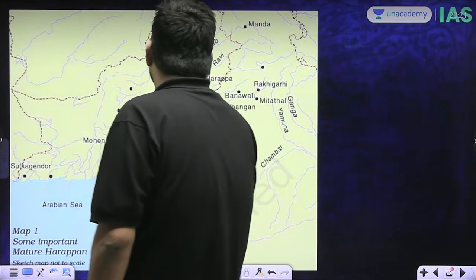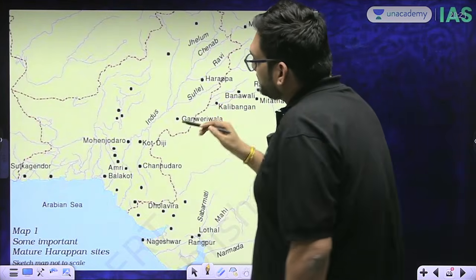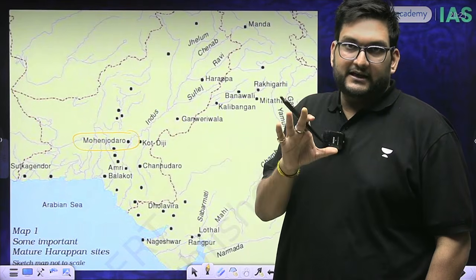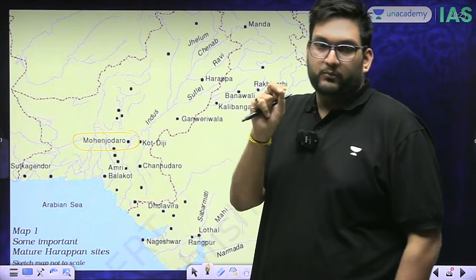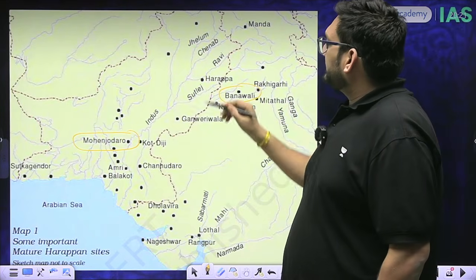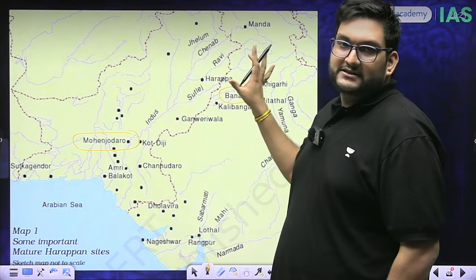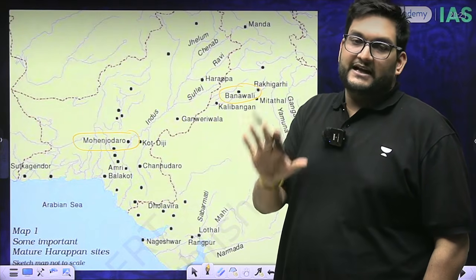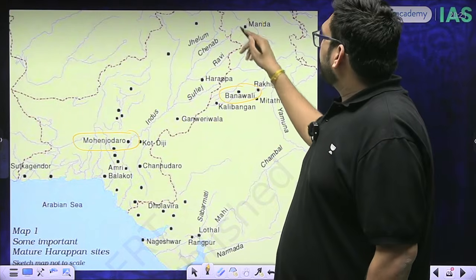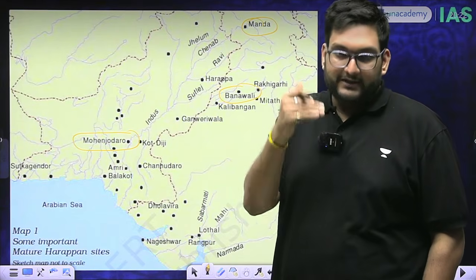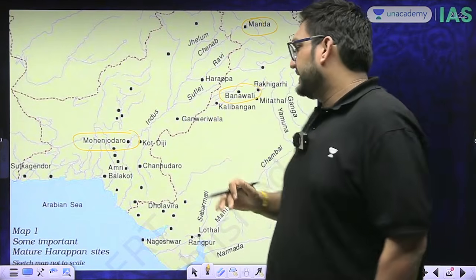Now, when we talk about features, mostly Mohenjo-Daro is taken as an example. It is taken as our model site, and based on that, except for Banavali, which has a certain exception, most of these sites are basically exhibiting the same level of standardization and understanding. Manda is here, as you can see, and Sutka Gendor. Remember these sites, I'm multiple times saying it so that you don't forget.